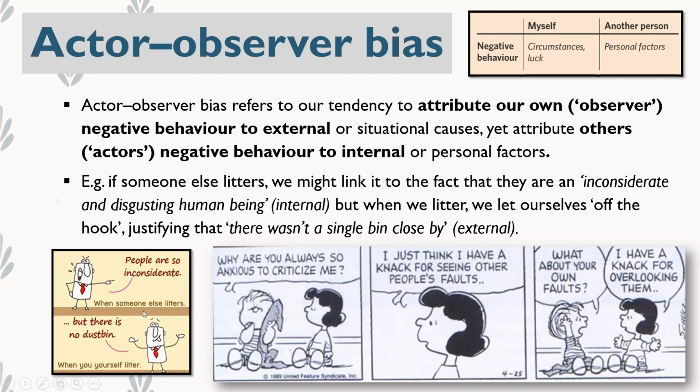So for example, with this situation here about littering, when someone else litters, you might be like, oh my God, people are so inconsiderate, save the environment, blah, blah, blah. But when you yourself litter, you're like, there wasn't really rubbish bins close by, or I can't just hold this, my hand will get sticky. So you start to blame other things, but you don't really blame yourself. That's the actor-observer bias. In other words, it's summarized here from this table in your book. The negative behavior for yourself is due to outside circumstances, due to luck, due to the situation. But when the negative behavior is done by another person, it's always due to personal factors, like them being a crappy person or having a crappy personality. Okay, so that's the actor-observer bias.